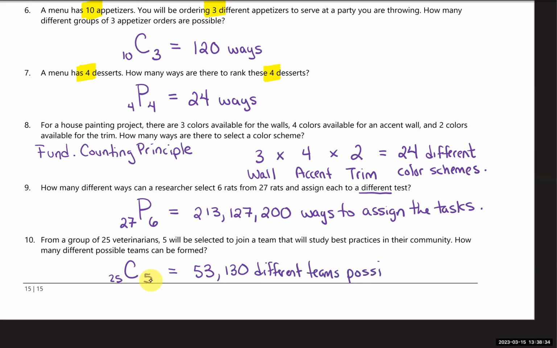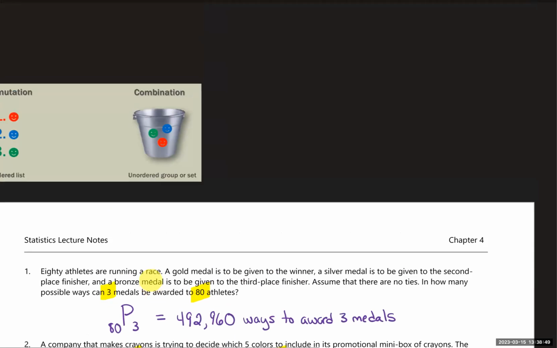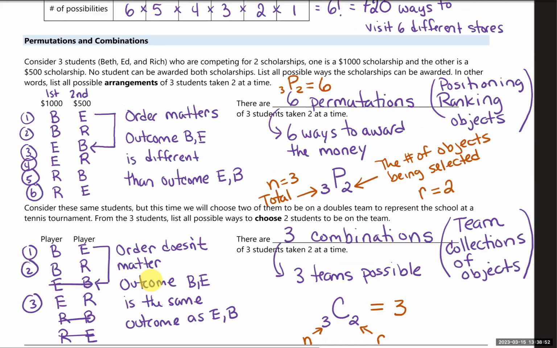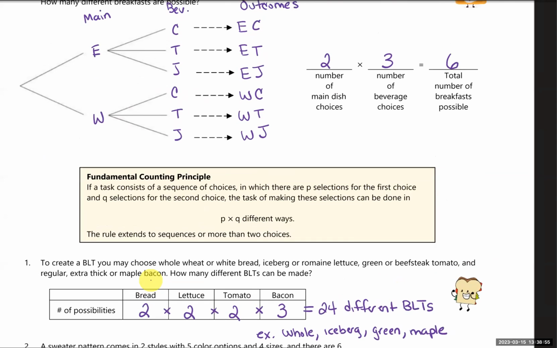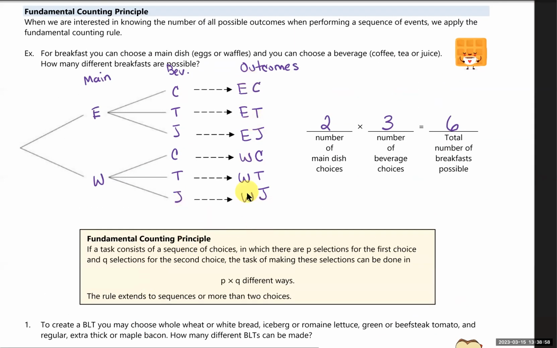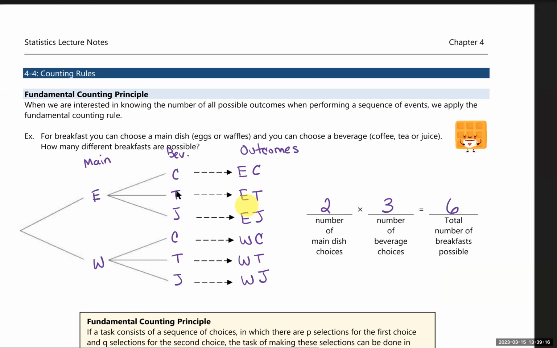All right, so we end this saying the whole point was to figure out how many ways there are to do something. And for these, we're just getting these numerical answers. But we started this whole process with the fundamental counting principle. I'm just sliding back here. So as we first learned the fundamental counting principle, we did take a moment to actually list the possible outcomes, not just say there were 6 outcomes. But we then went to different techniques to learn how to count possibilities without going through necessarily the process of trying to list them. All right, and that ends our discussion of counting rules.